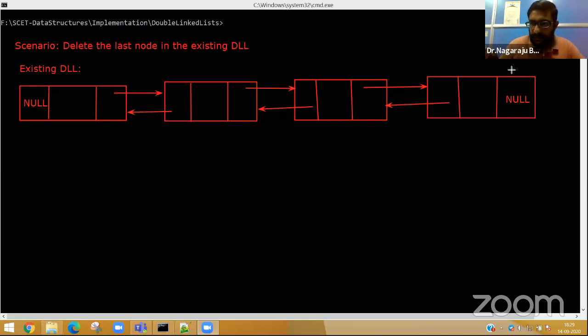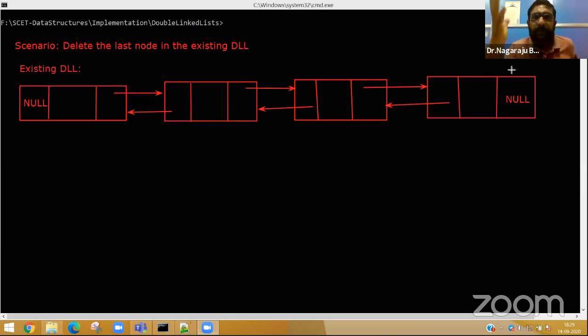When there are more than one node, without using free, can I say first node next address is null? Soumya, but you have to release the memory, right? In dynamic memory allocation, what is the advantage? When you want, you will ask. When you don't want, you have to release. If you don't use free, what will happen?